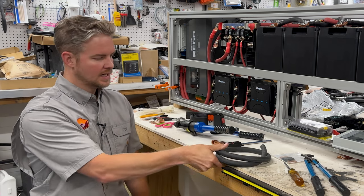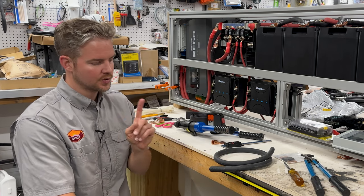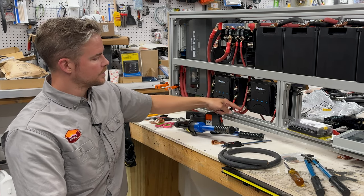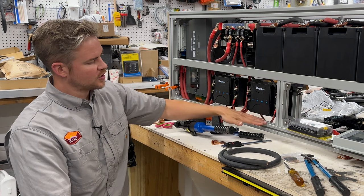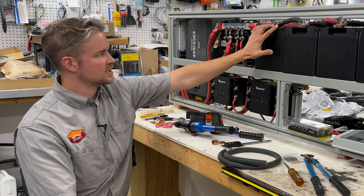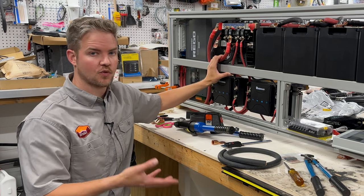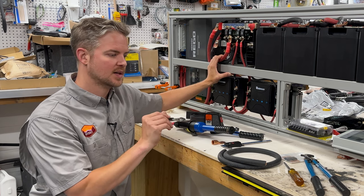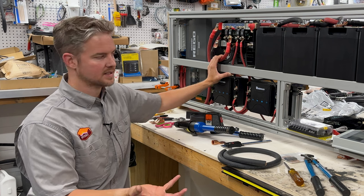So you need to find your wire. You need to find out what gauge wire you're using. We're using two different gauges. We're using a 4-aught and we're using a 6-gauge. It's also called battery cable or welding wire. Those two are going to be able to supply all of our circuits in here. The chunky ones are the power coming from the battery, going to the inverter. The air conditioner from Dometic actually uses a 4-gauge wire, but when you purchase that unit, that is an add-on that you'll need to buy for the Dometic RTX unit. It's already designed with a fitting to snap right into it, but it is an additional cost when you're buying the Dometic RTX 2000.